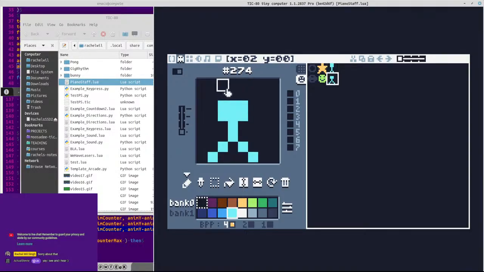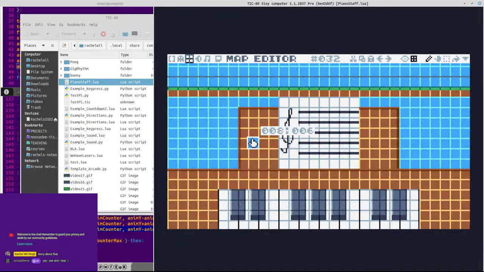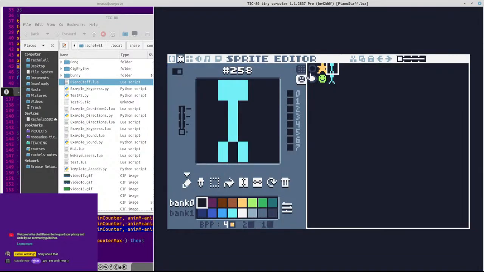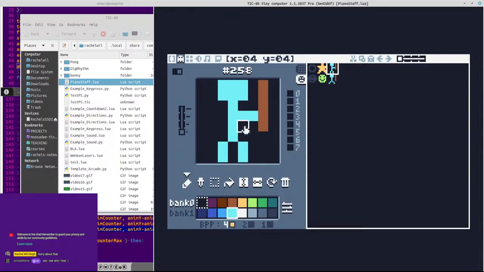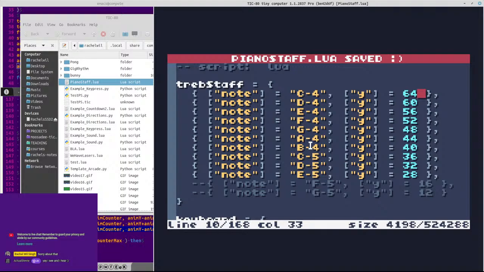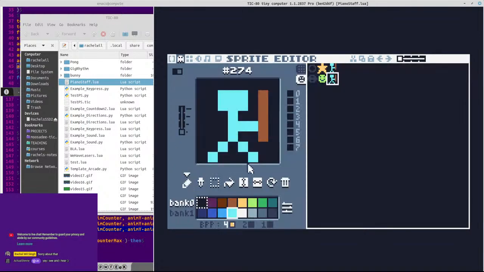I guess I could have more space for the head. I might need to change the color, but let's say they have a large club. They have a large stick. So we got our little dude, sprite 258.